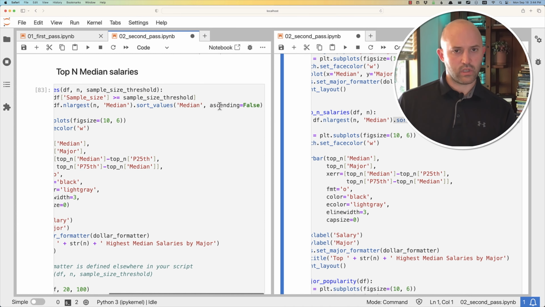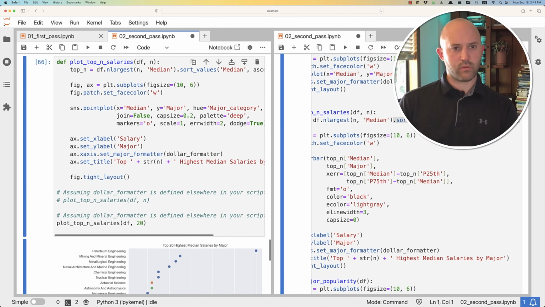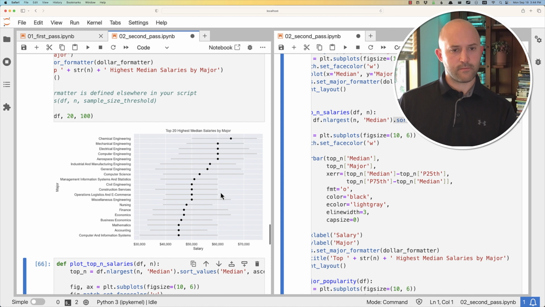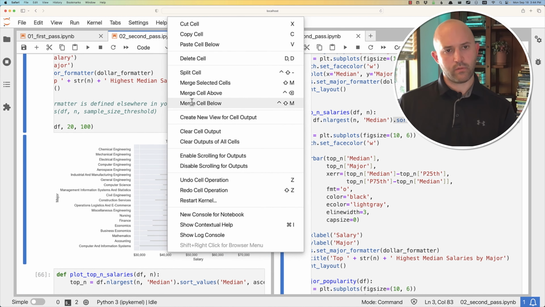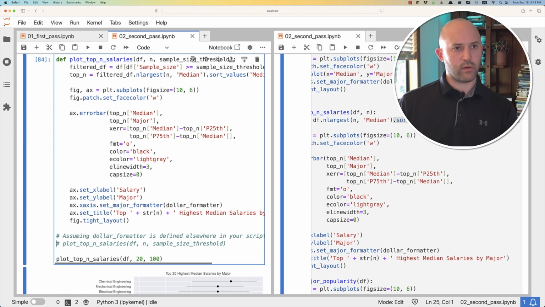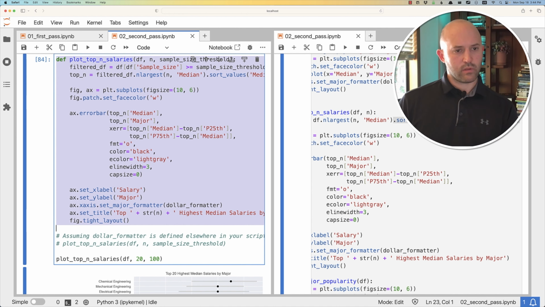Well, let's sort by ascending as true, and then what happens here? Okay, well, apparently that is the right way to go. I'm going to stick with this one now.